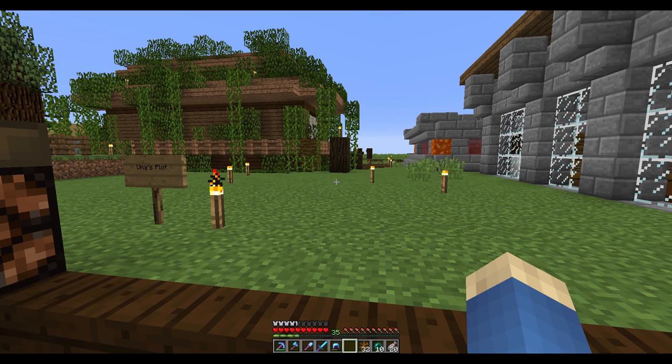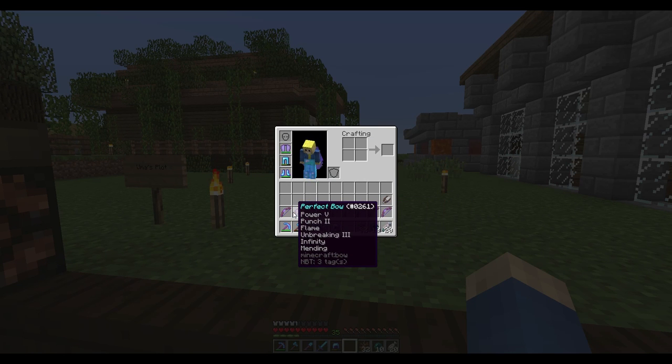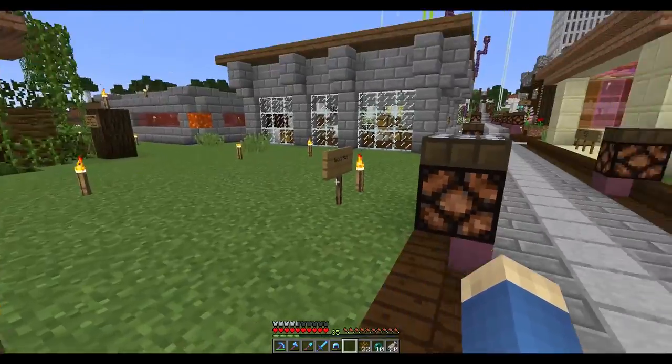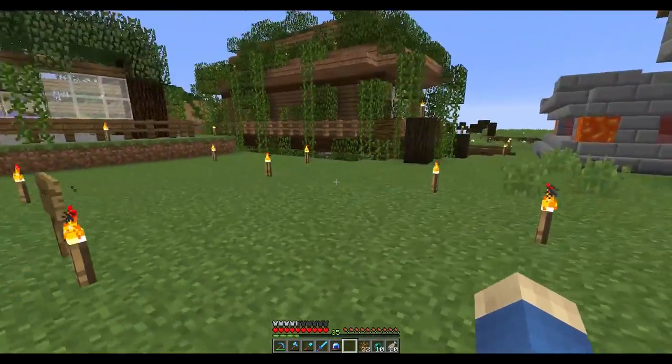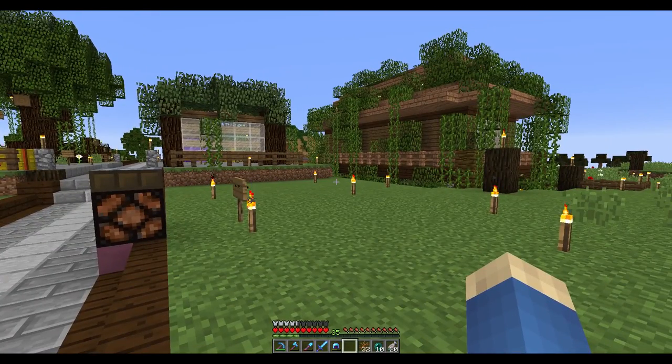And I wanna sell these magnificent perfect bows. They are pretty good, they have mending, so they never break, and they have infinity as well, and all the other enchantments they can have. So I thought to myself, what is the perfect shop to sell bows? And of course it would be like a little shooting range.